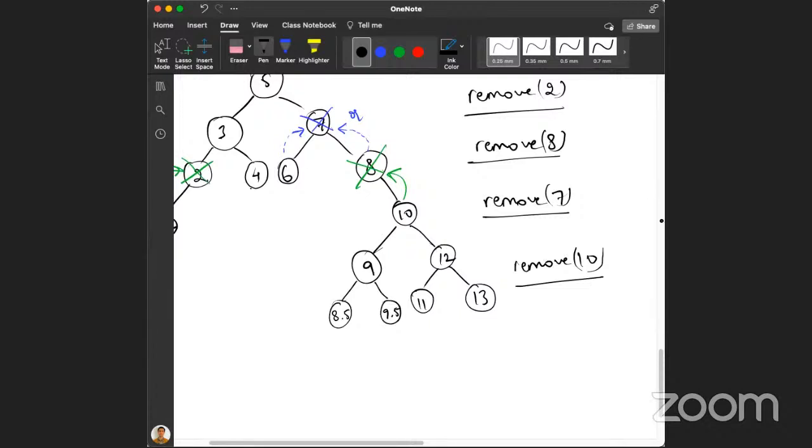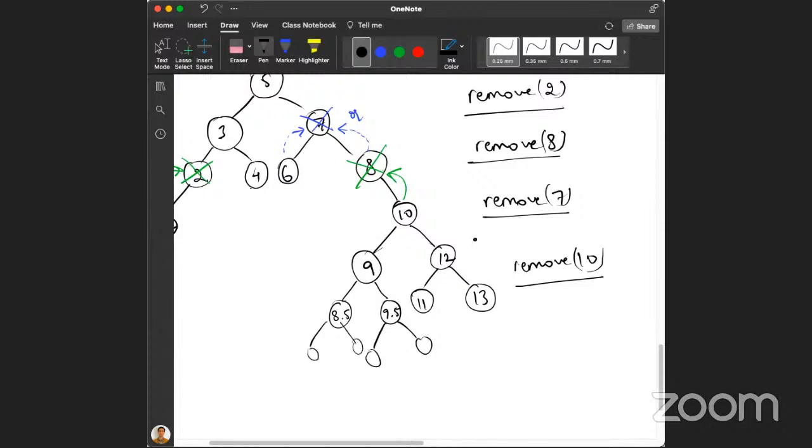So what you will do in this case is, we can link one of the children to that node 10. Which child? If I link 9, then this will have 3 children. If I link 12, it will have. No, child of 9 or child of 12. Yeah, how much can you go? Let's say it has more children.